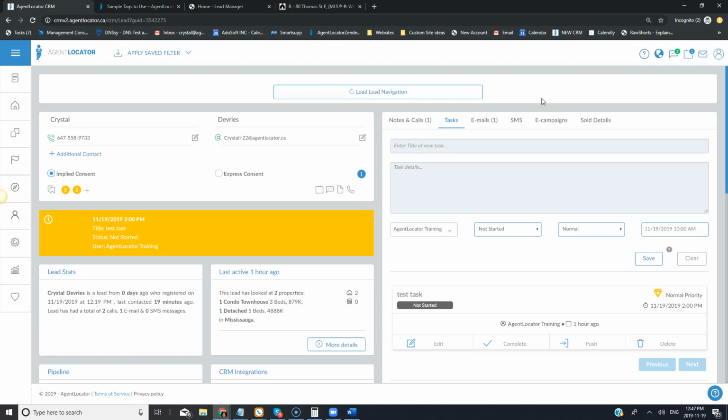So there are some that tend to get a little bit task happy. They create tasks for everything. So do keep in mind that a lot of things you can actually use filters for in our system to pull up things like, is Crystal actively looking at listings? You can use a filter for that. Now, try to keep it to very important tasks or specific time tasks.